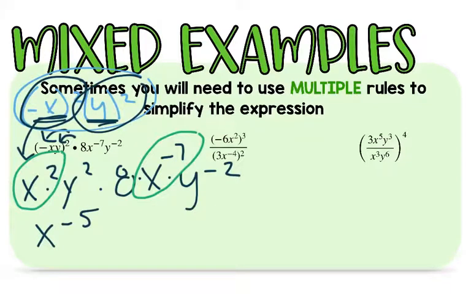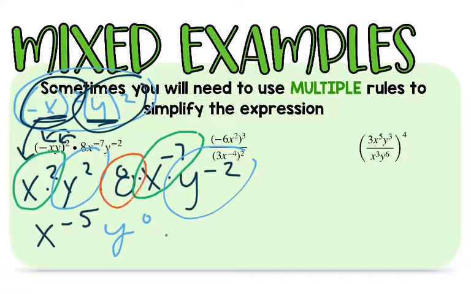Okay? And I will, of course, make that exponent positive in a second, but for right now I'm going to leave it like that. Let's do the y's. When I add these together, 2 plus negative 2, I get 0. And we all know what that is, but I'm going to leave it there for a second. And this times 8 just needs to stay there because there's nothing to multiply it with, no other regular numbers, so it's no problem. I'm just going to keep it there. Okay, we know that this right here is really just the number 1. So I'm going to erase that actually and just write 1 just to help me save some space.